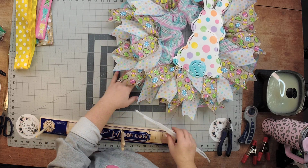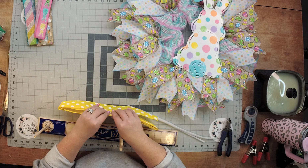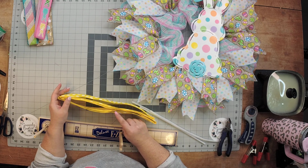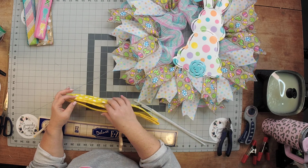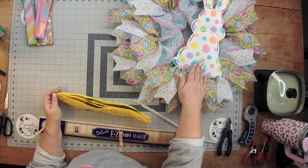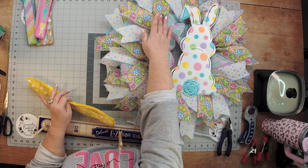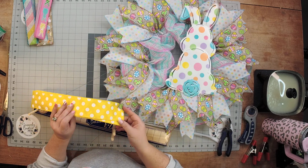Okay, this ribbon for our tails is a little bit longer than I normally do. Normally the ribbon for the bow is wrapped only four times, so we have 1, 2, 3, 4, 5. So it should be 5. It's going to allow me to have longer tails so I can match the bunny, right? Now, I totally could put the center of my bow right here, but I'm just going to put it up a little bit higher and have my tails coming down. It's going to be super duper cute, okay?